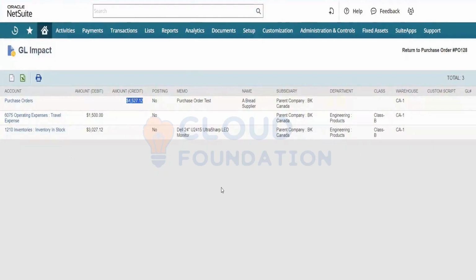This is a non-posting transaction. Whenever you create a purchase order, it will not impact your GL as such. But it will show you that the amount is getting debited from these two accounts. The amount is getting increased in these accounts and then is getting credited from the other accounts.